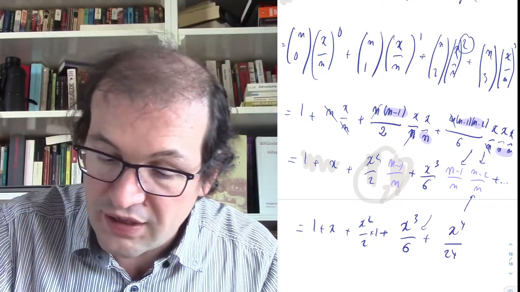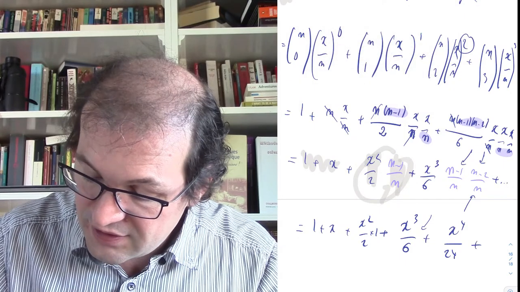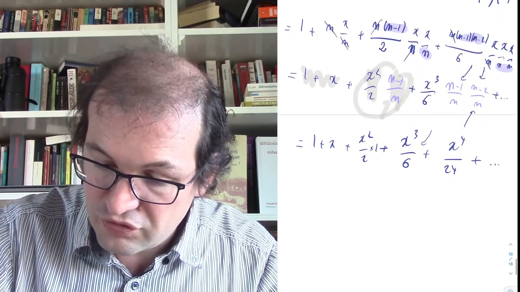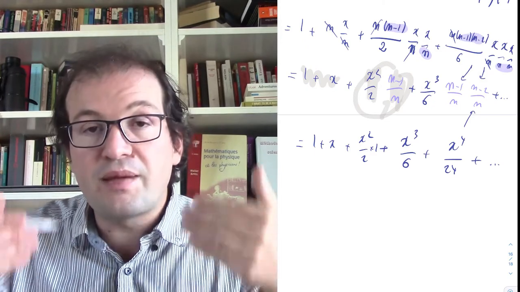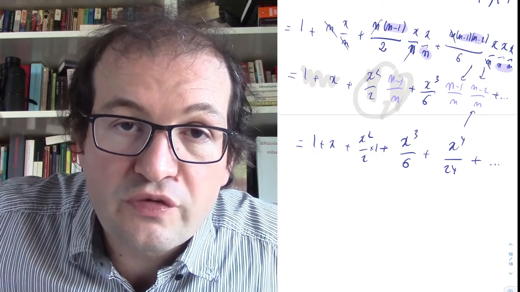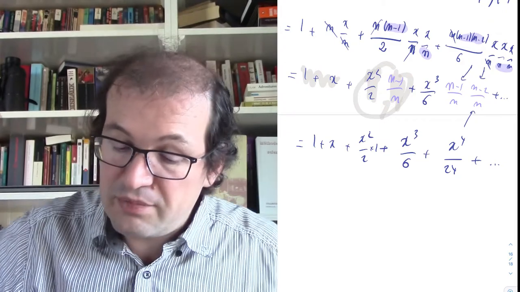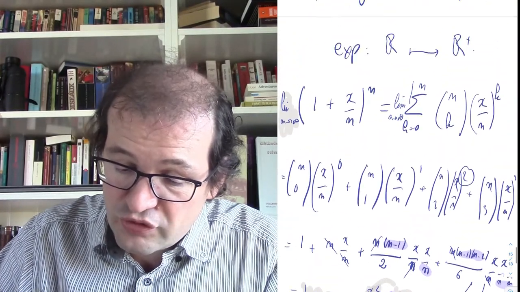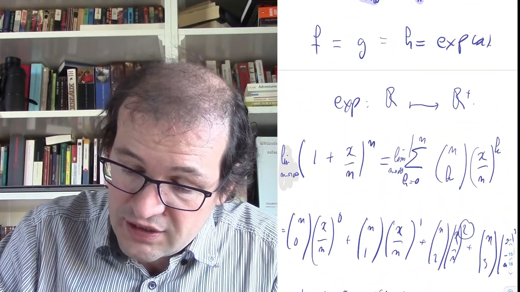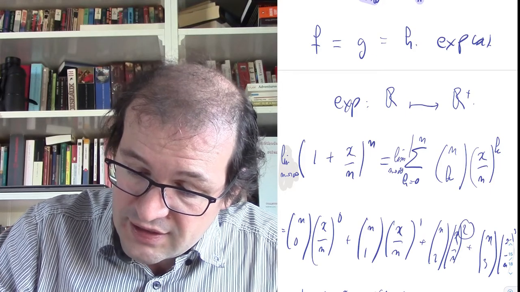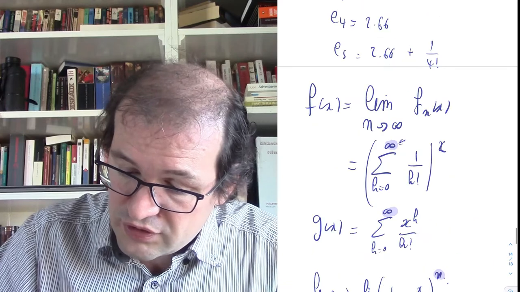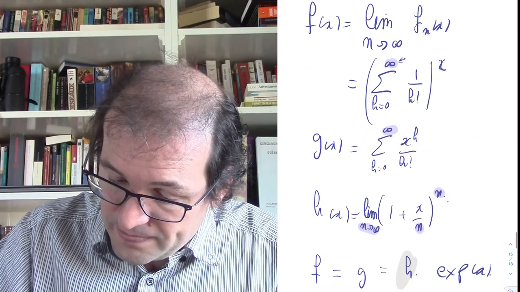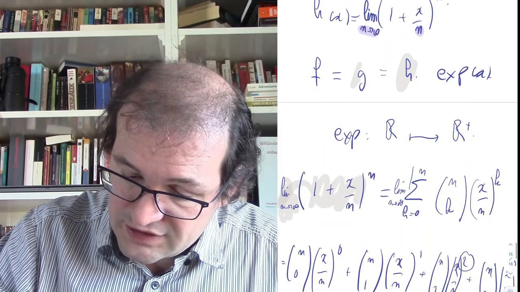Therefore, it should convince you, it convinced Euler. It might take time for you to convince yourself fully that this is the case, but in the limit, my products of n, of ratios of n that get close to 1, they simplify to this. So that demonstrates this. We started with h. That demonstrates that h, which is this thing, is equal to, which one was it? To this one, to g. H is equal to g.